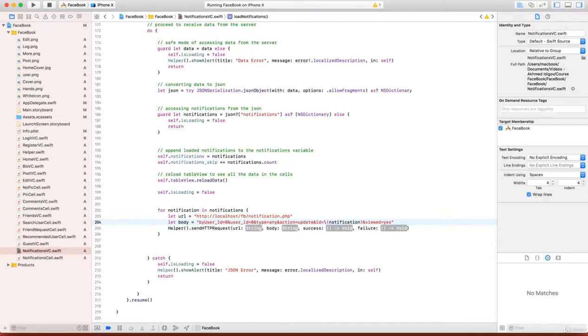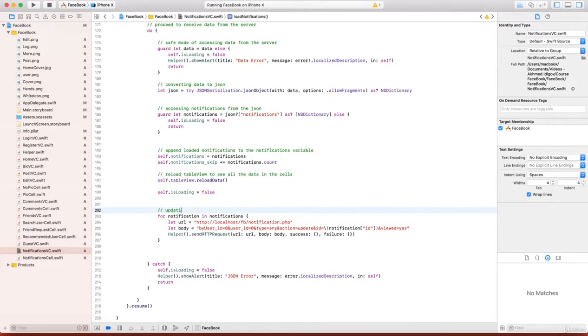In the round brackets we'll insert notification, then square brackets, and write ID. So URL will be our URL, then the body will be our body, and for the success handler we don't need anything, just open and close curly brackets, and here open and close curly brackets.